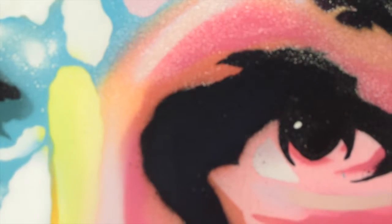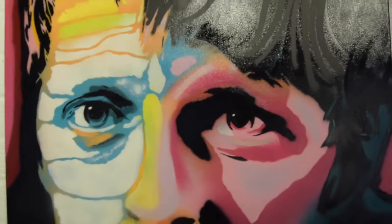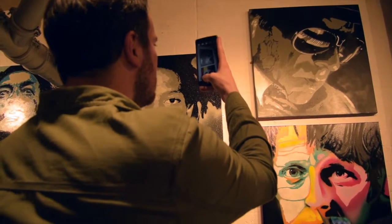I had been dabbling with graffiti in my spare time right from being a teenager, and it was something I thought there was room for as a commercial element. So instead of billboard adverts and stuff like that, I could see a gap there for companies to use it to advertise to a different demographic.